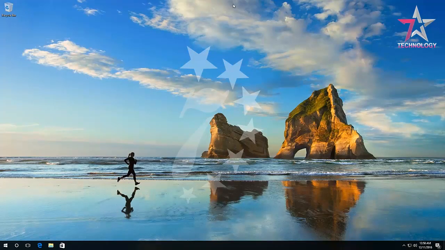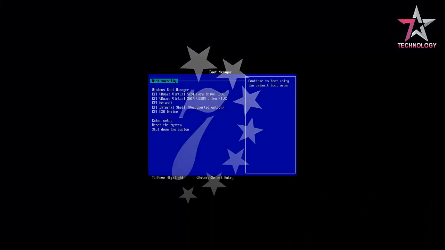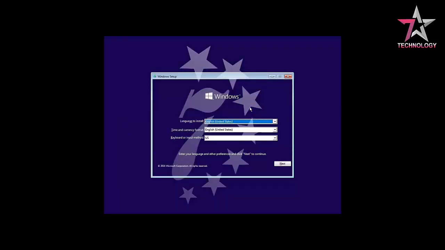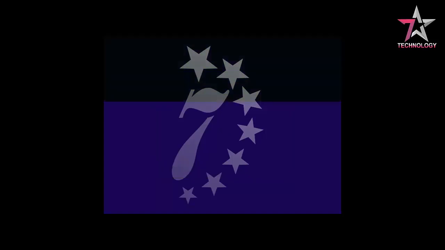I will show it with the example of a boot flash drive with Windows 10. Restart your computer, go to BIOS or UEFI, usually by pressing Delete for most PCs or F2 for most laptops. Set boot priority to let the computer boot from the USB drive. In my case, it is EFI USB device. And press Enter. In the next window, select the language we need. By default it is English. Click Next, and then System Recovery.